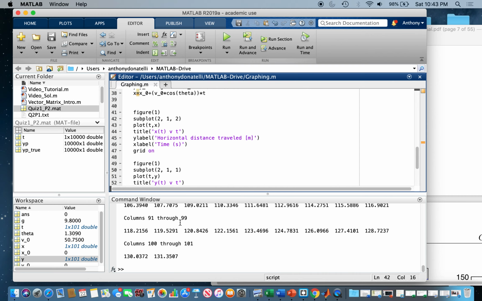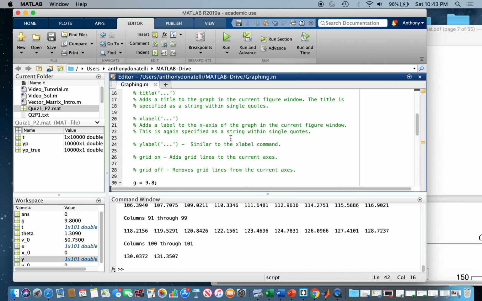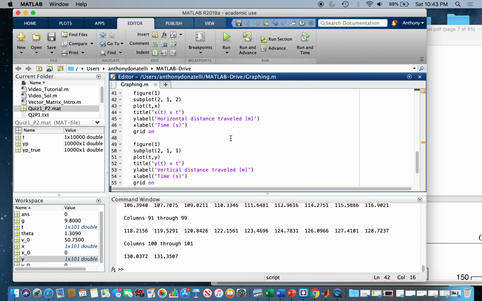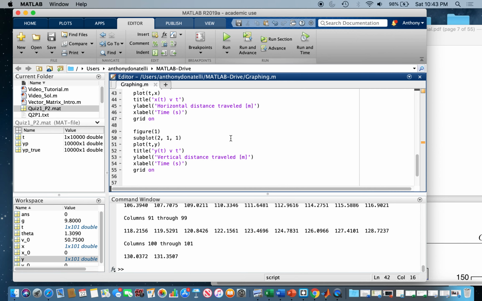A lot of the times it'll be beneficial to go into the help menu and check that out. And yeah, I think that's all that I wanted to cover as far as graphing goes, with some extra stuff I knew, just to help you guys out. So hopefully it wasn't too confusing, but I did my best, and hopefully it helps you guys out.